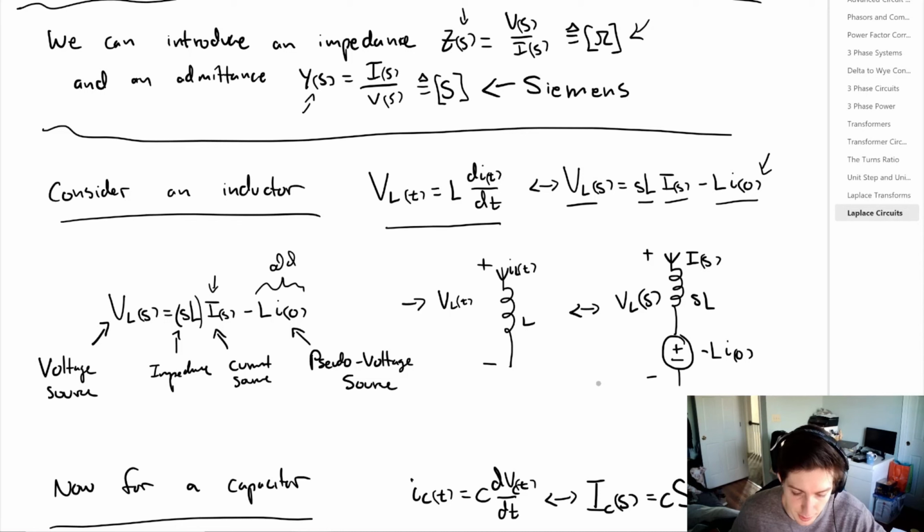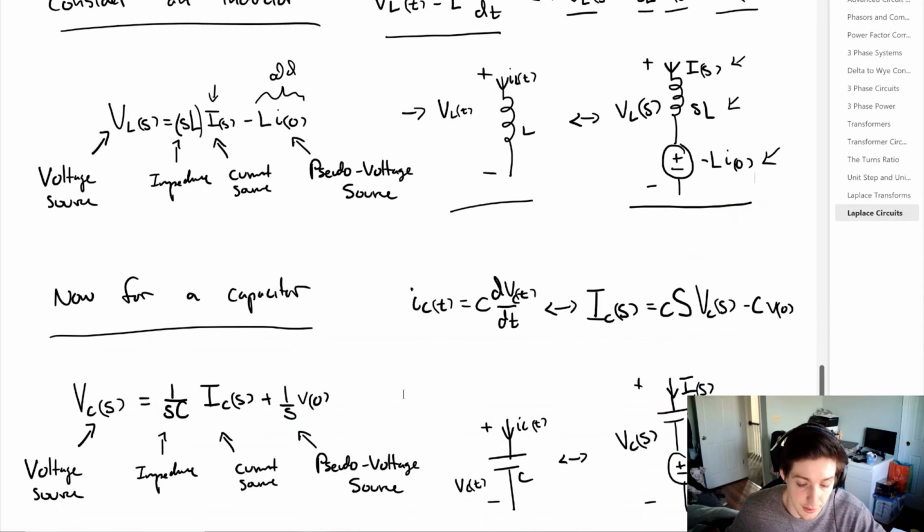So if we look in the time domain, how we would express an inductor and the voltage over it, we have this here. We're all commonly used to that. But looking at it in the complex frequency domain, we now say that the voltage over this entire system is equal to this current times this impedance, and then we have that pseudo voltage source there. So this is where we differ a little bit from that phasor transform, because we get this zero state condition here. But if it's equal to zero, it looks fairly familiar.